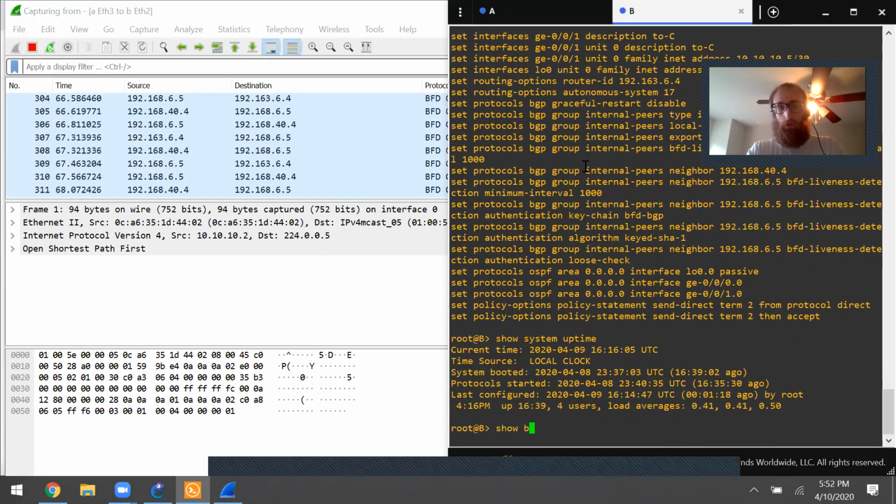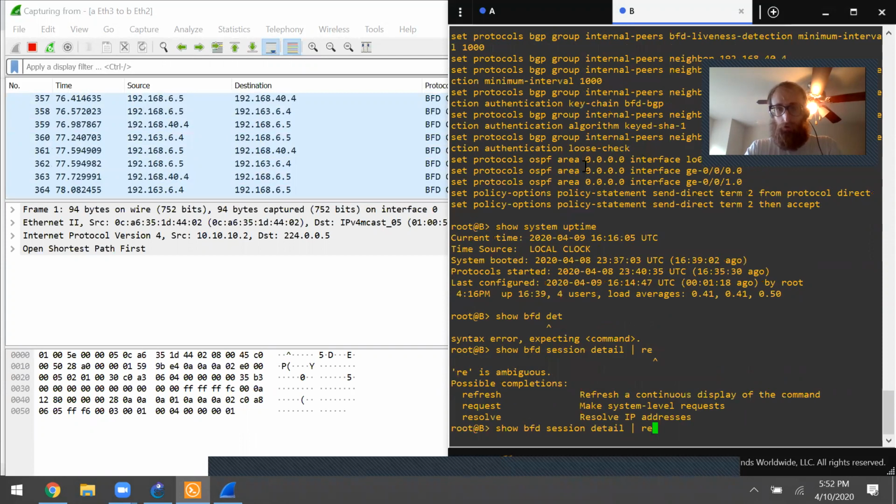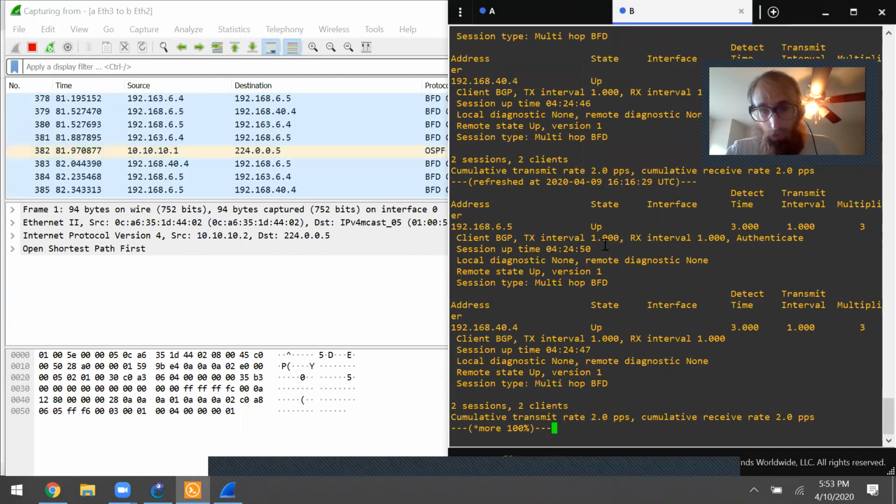Let's do a show BFD session detail on this side, pipe refresh 1, and then hopefully we'll see the authenticate. Okay, so authenticate looks like it already went into effect.